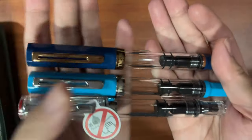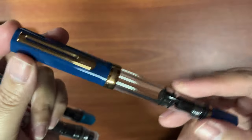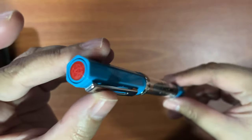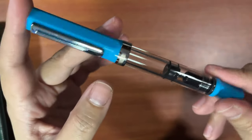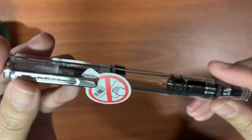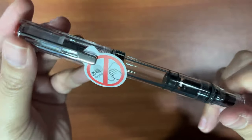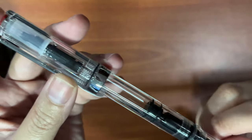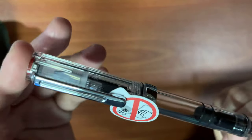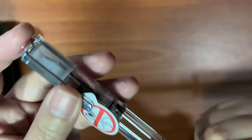The next three are Twisbees. The first is in indigo and bronze trim — one of my recent purchases in extra fine nib. Next is a cerulean Eco with silver trim, also in extra fine, which I also haven't used yet. The last unused Twisbee Eco is a plain demonstrator with silver trim in extra fine — another impulse purchase. When I see an extra fine available in store, I tend to get it immediately.